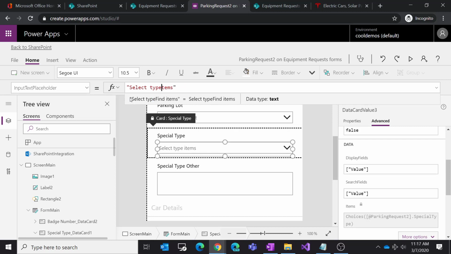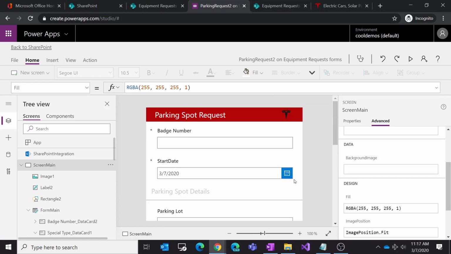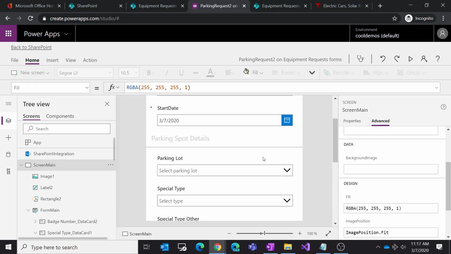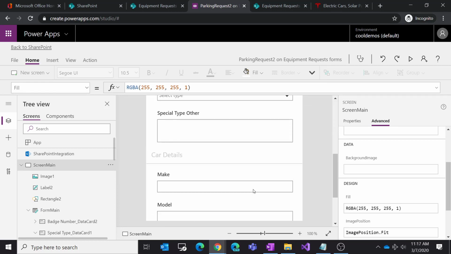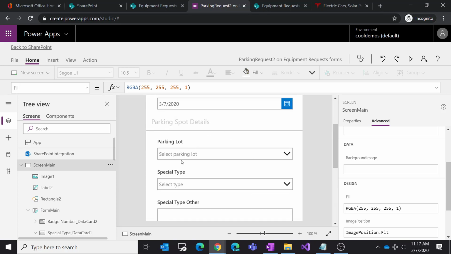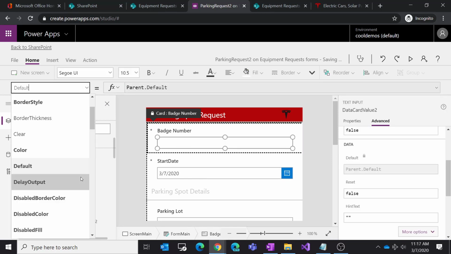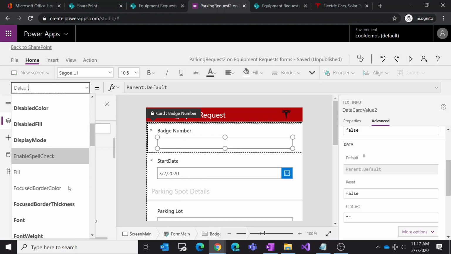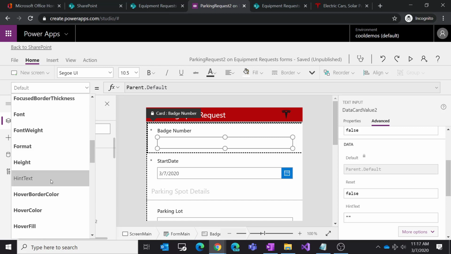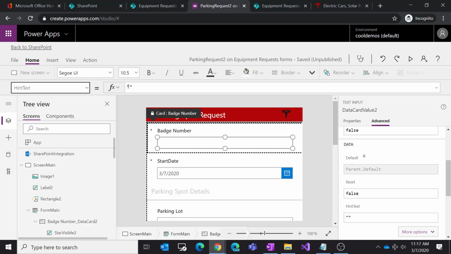Again, it's just one of those things. We actually did one of these, and I had a UI UX expert look at this and see what was user friendly. Changing the default placeholder text was a good one, and adding default text of what you're expecting was a good one as well. Under the text box it is called hint text. Depending on the control, it may be named something different, and some controls don't even have this option.